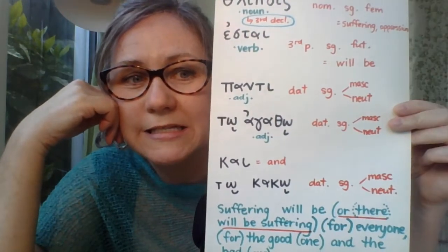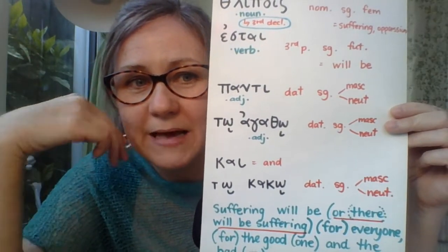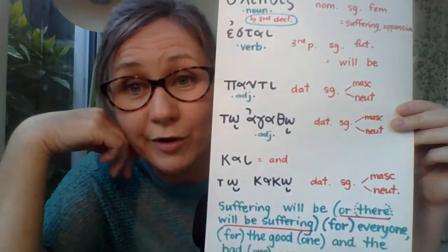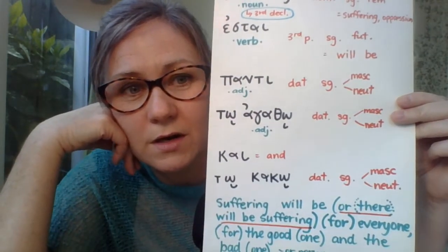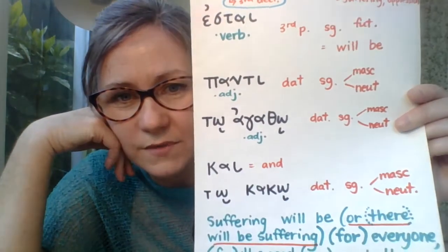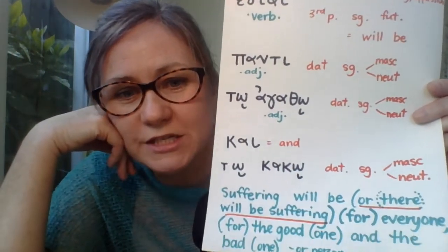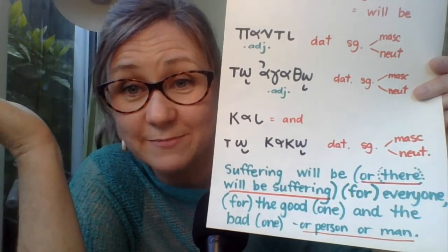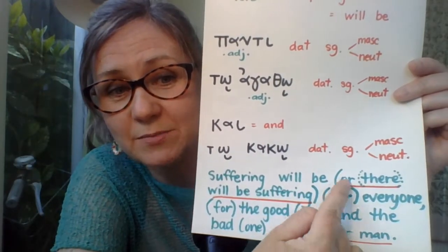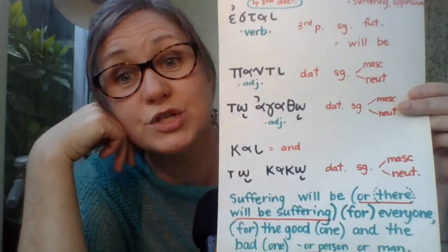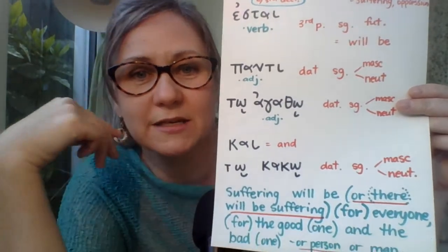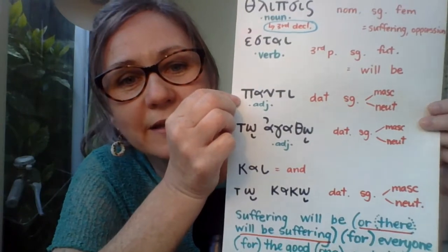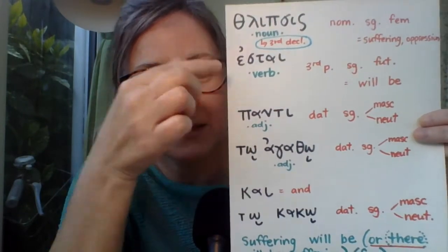Why is it in the dative? And is it masculine or neuter? Because they're the same. And so we figure out that maybe we have to supply, there's no reason for it to be in the dative, so maybe we have to supply the concept of for or to, because that's the basic concept of the dative. So tentatively, we do something like this.